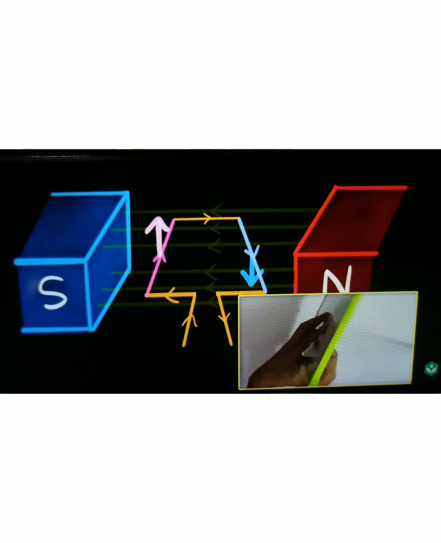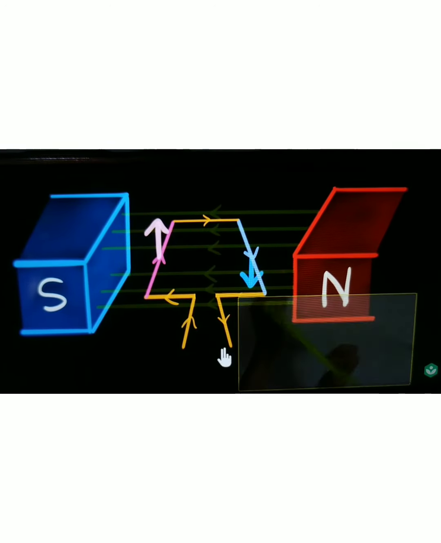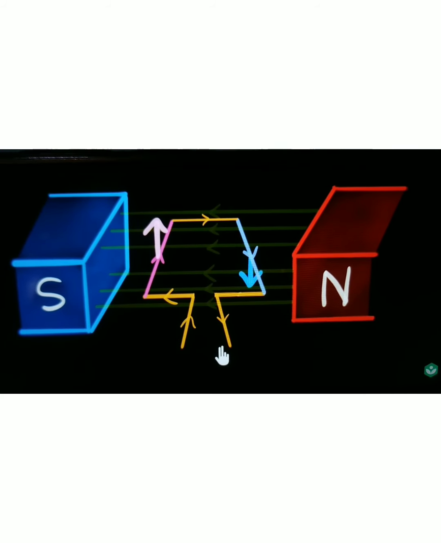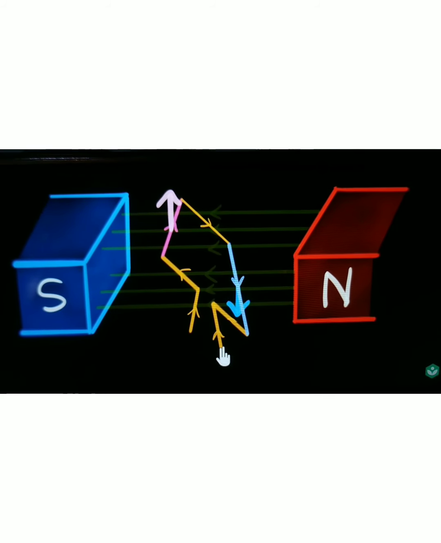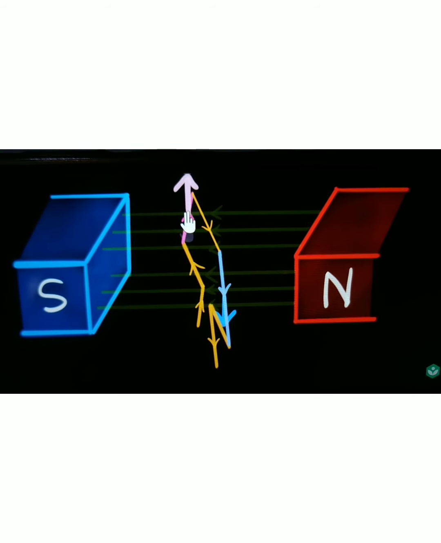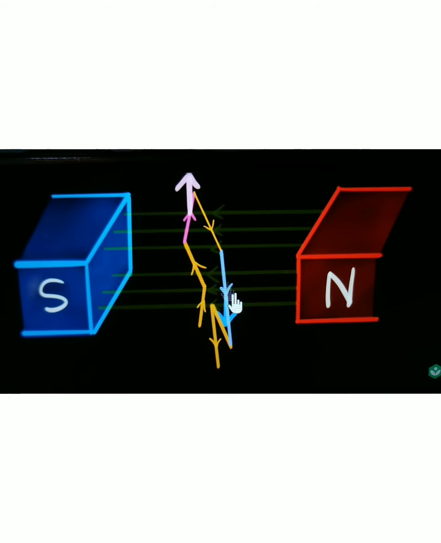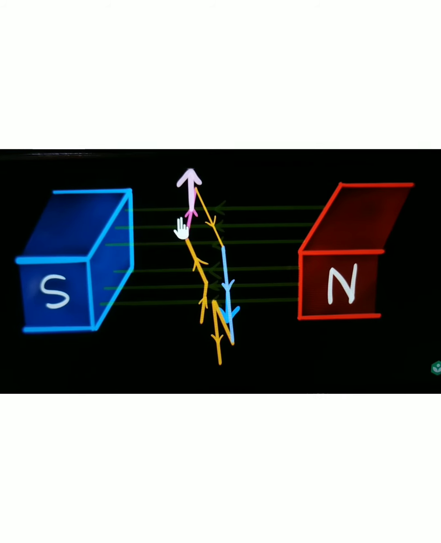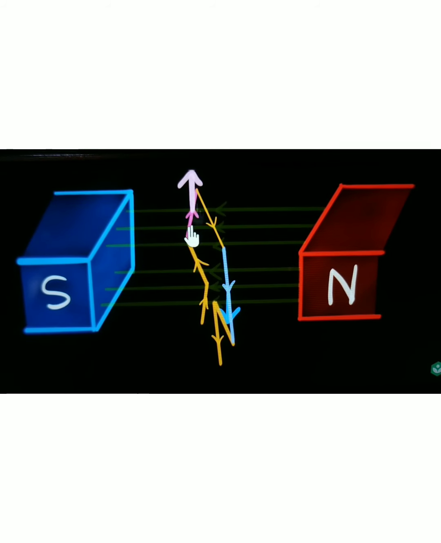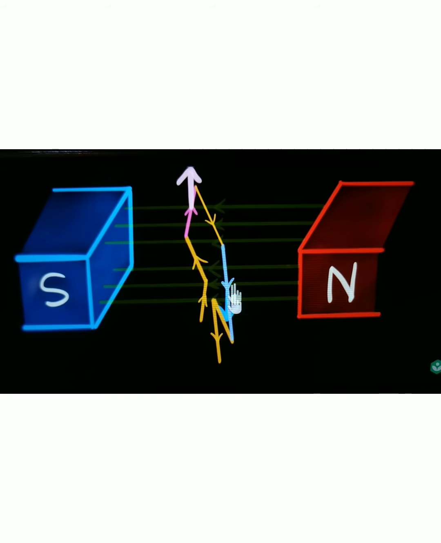And in fact, over here it's going to spin in the clockwise direction. So the same thing will happen over here. Our coil will start spinning in the clockwise direction. Now as it spins, the forces on this wire and this wire will remain the same, because the magnetic field is still in the same direction. The current is still into the screen over here, that has not changed. So the force over here will still be up, and the force over here will still be down.